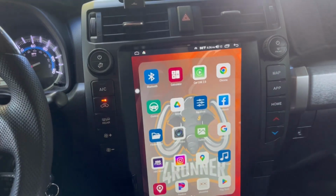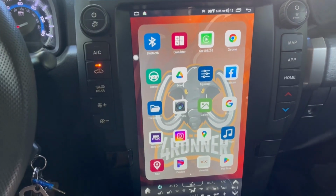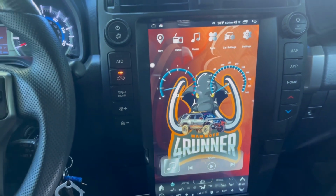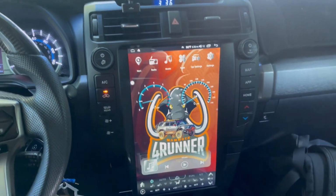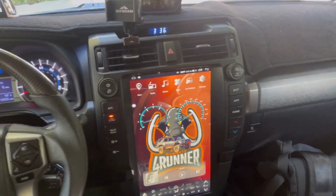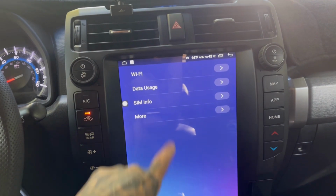So it just connects right back to the CarPlay, which I just can't say good enough things about, because that was the one thing I was having issues with in all the other head units, was the CarPlay. I don't know what Phoenix did that is different about this one, but it works very well. So let's go into Wi-Fi here.